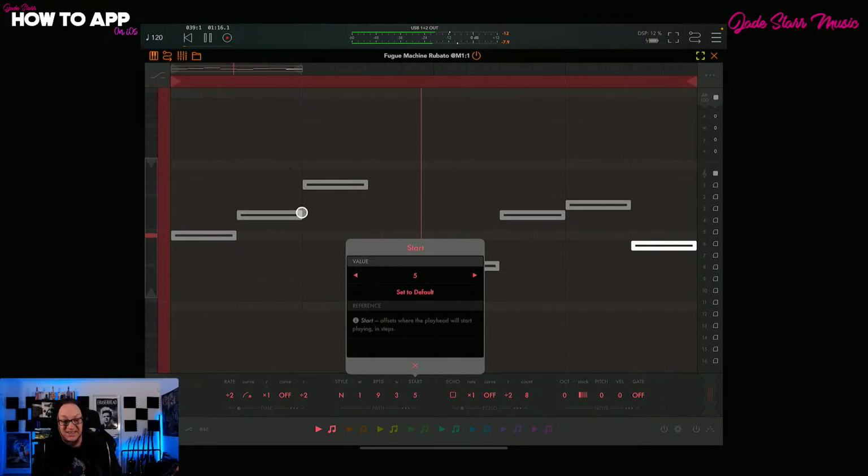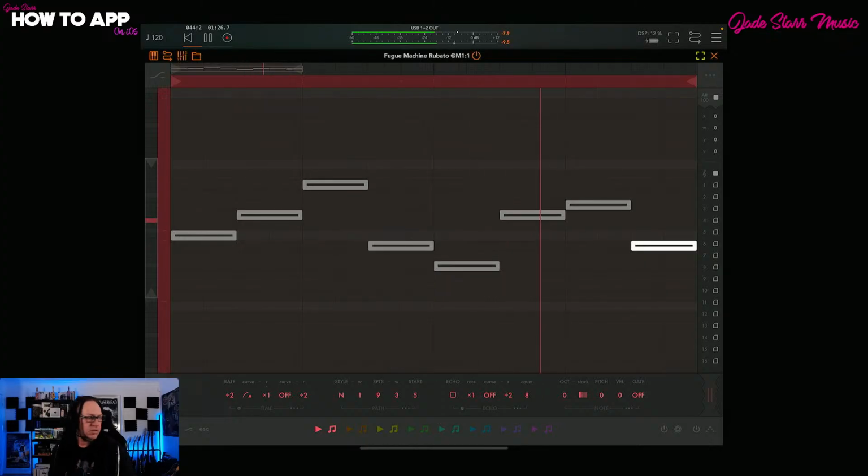So each time it's going to start back here. So as you can see, this thing can get really, really deep. It's ridiculous how deep it is. There's no way I can show this fully one particular way, because this is on a level of depth that is just ridiculous. There's so much you can do.